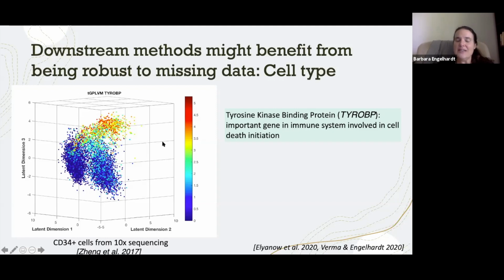But one thing that's nice to look at here is that there is sort of a gradient with this particular gene's expression levels, even though these methods were performed on 20,000 genes, and it is robust to zeros. So it looks like a nice clean result. But the punchline of this is it would be really nice if these methods, for example cell type imputation methods, were robust to a lot of these zeros and didn't rely on, for example, single markers to be able to determine cell type.